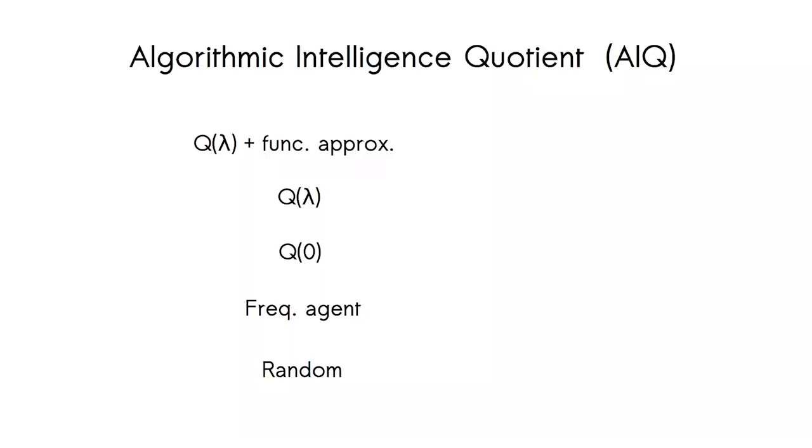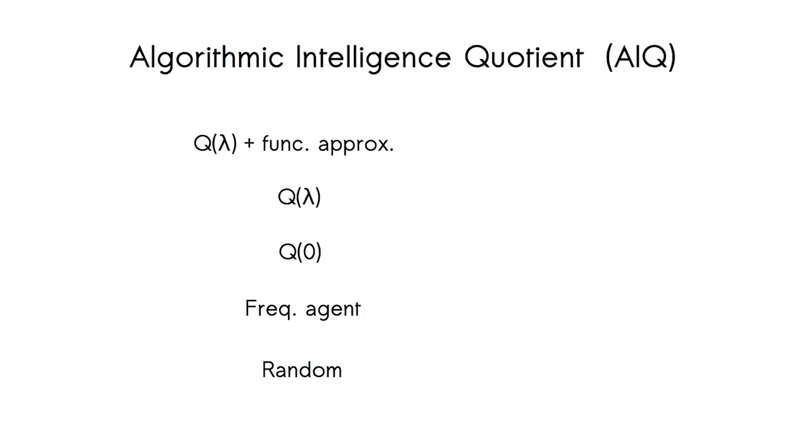Then I have a simple, what I call a frequency agent. I need a really, really dumb learning algorithm. Basically, it just looks at the frequency of what actions turned out to produce some kind of success, counts them up, and does what seems to be working. Then there's a more sophisticated algorithm called Q0. I won't go into that, but needless to say, it's more sophisticated. Then there's its big brother, Q lambda. And then there's Q lambda with function approximators, and that's more advanced.